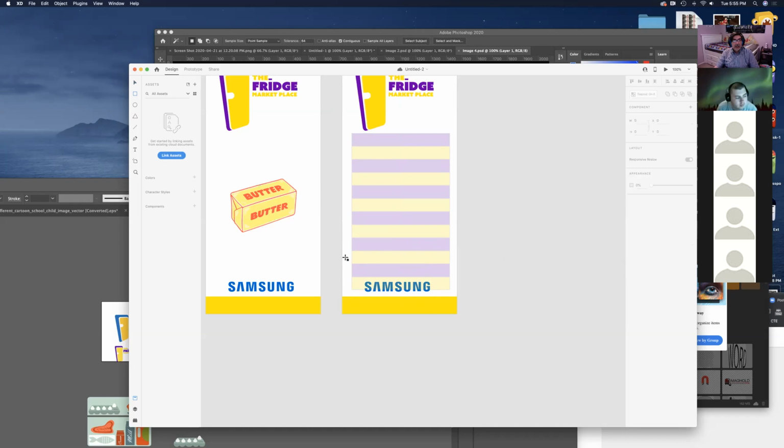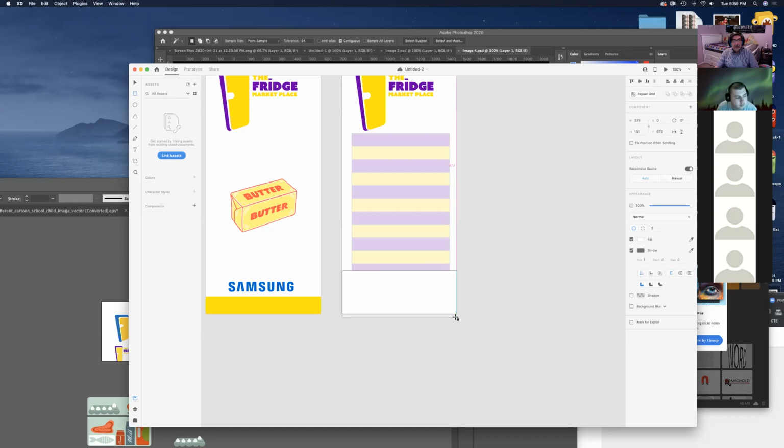or make a rectangle in this area. So just make a white rectangle, no borders, make it a size so that it covers everything. I'm going to send it back or backwards, command left bracket, just like in Illustrator. So you're sending it backwards.